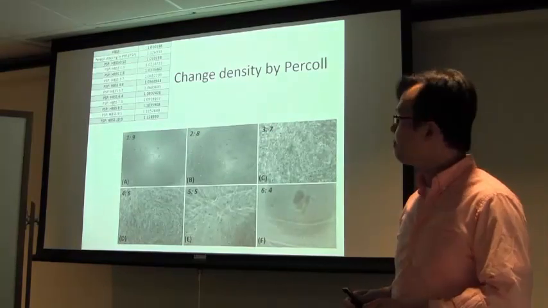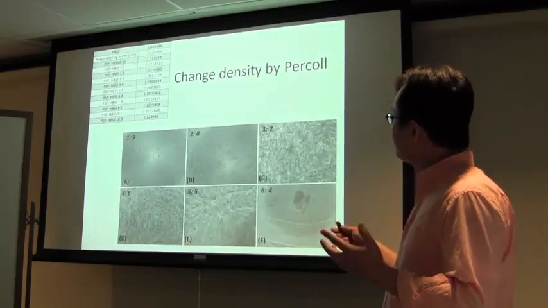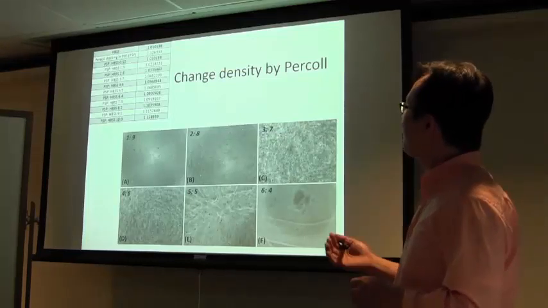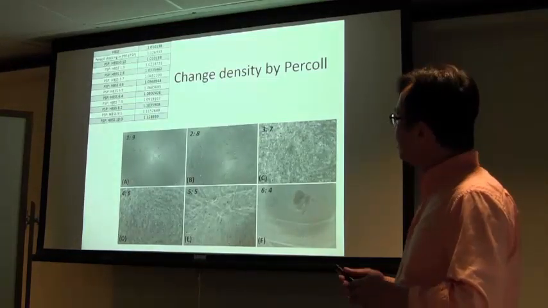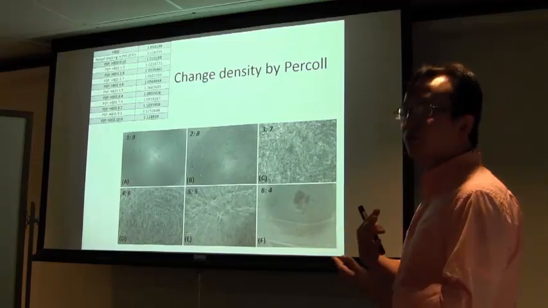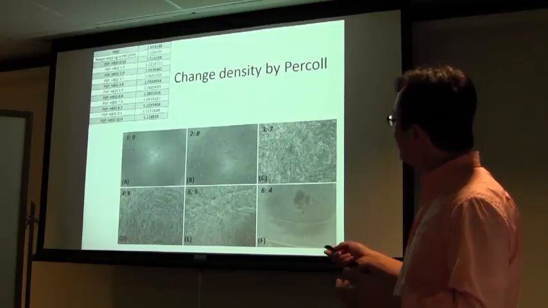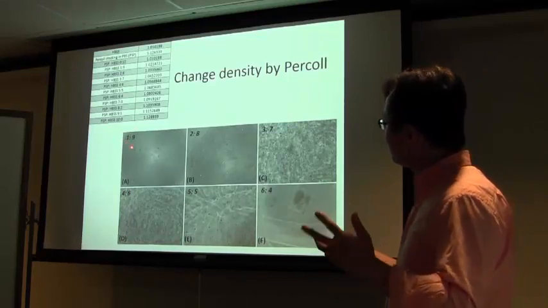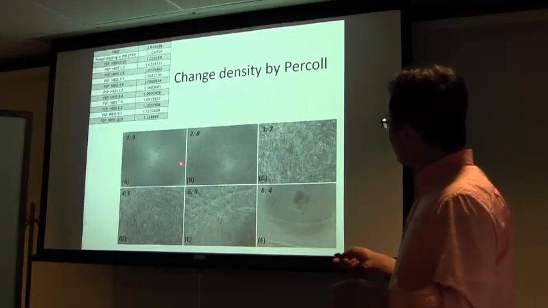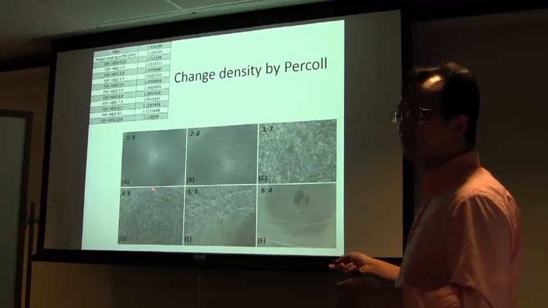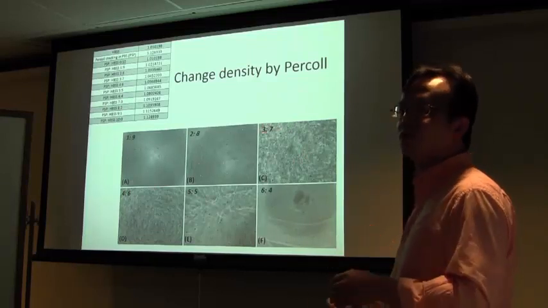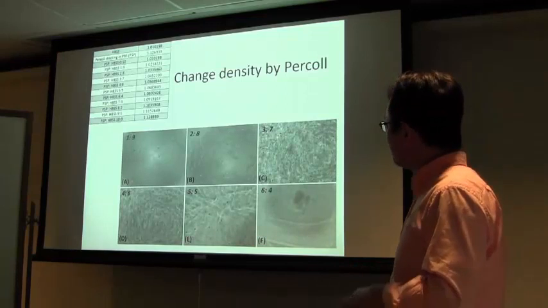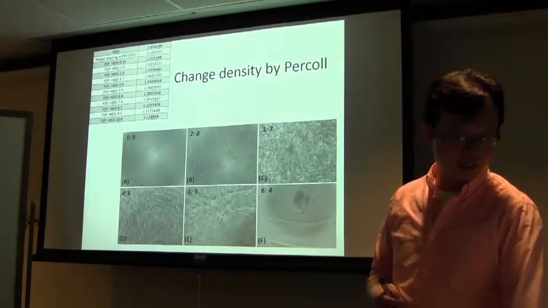The first one you can use is called Percoll. Percoll is a really tiny particle. It can change the density of the solution, but it's really safe for the cells, so it's used a lot, for example in isolating blood cells. By changing the percentage of Percoll in the solution, you can adjust the density of the solution. Here are different ratios, where 1-9 is lighter and 6-4 is heavier. So the cell will stay at a specific density. The 3-7 is the perfect fit to suspend the human cells. So you have to choose this Percoll density in the monomer solution in the printing process to prevent the cells from settling down.